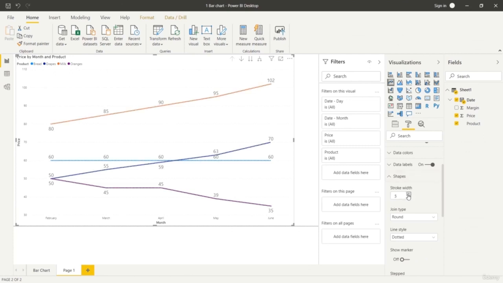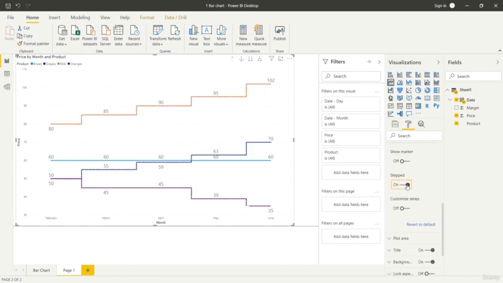Okay, so sometimes you want a projection. You may have different columns and you want a different kind of projection. You want a dotted line as well as a solid line. You can use it. You can change the stroke width. You can either increase it to have a solid stroke. You can decrease it. You can change other values. You can make it step. So when there is a change of value, your line chart will form as a step. Otherwise, it will be constant, parallel to the x-axis.